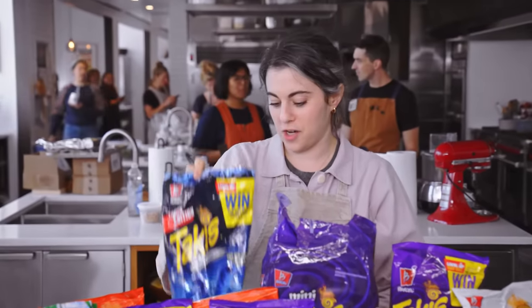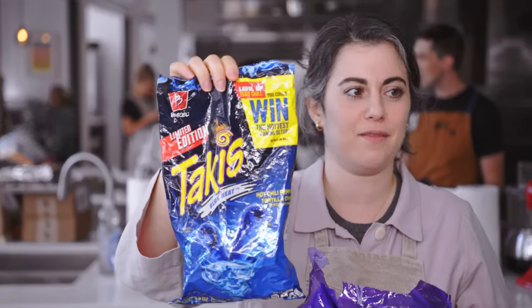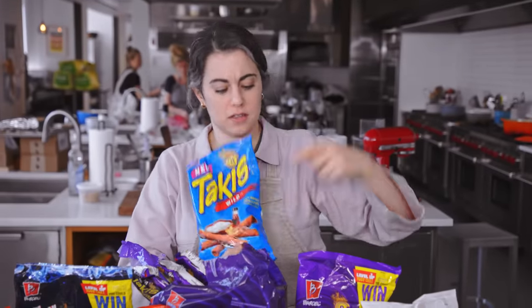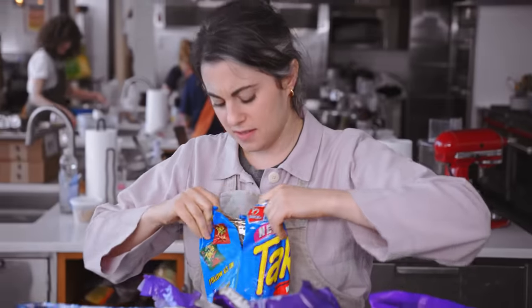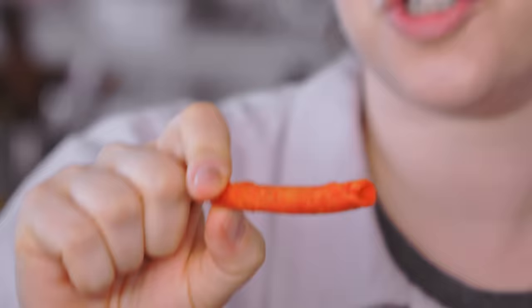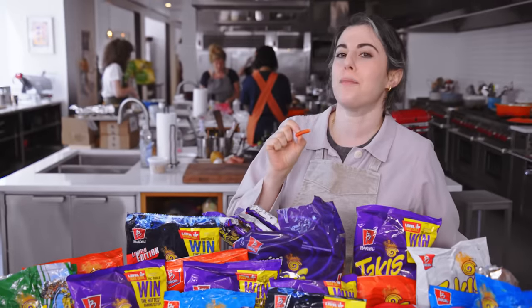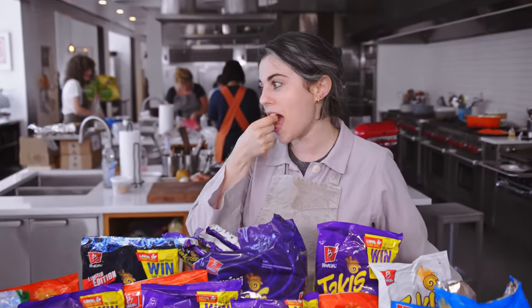I don't think I can try this. Why are they blue? It makes me feel weird. Oh, so this is Takis Wild. Spicy buffalo tortilla chips. God, each one is like a more brilliant color than the last. Wow. These might be my favorite. These would be incredible with beer. If I had a bar, I would put these out because it would make people drink.